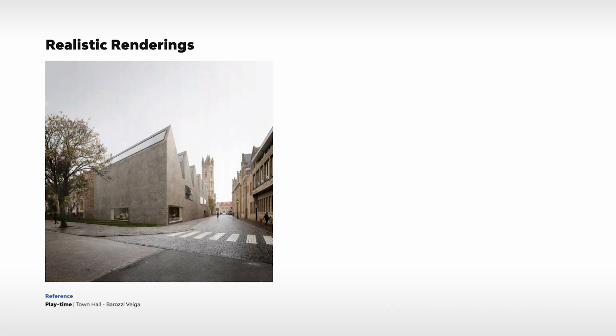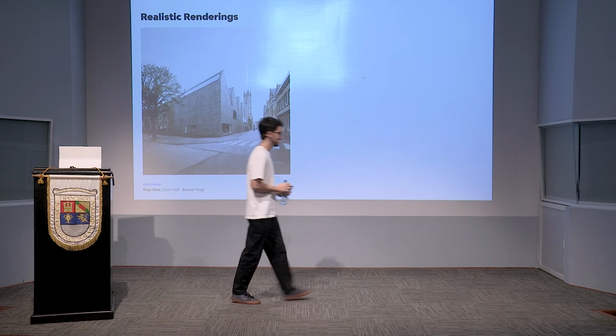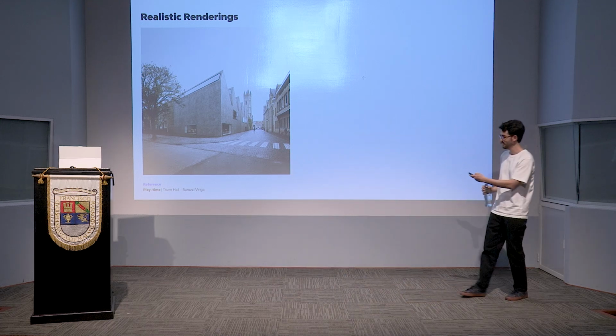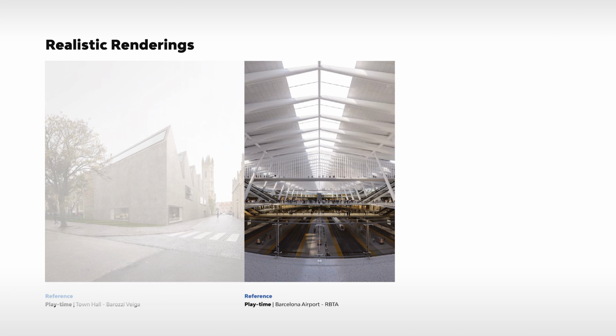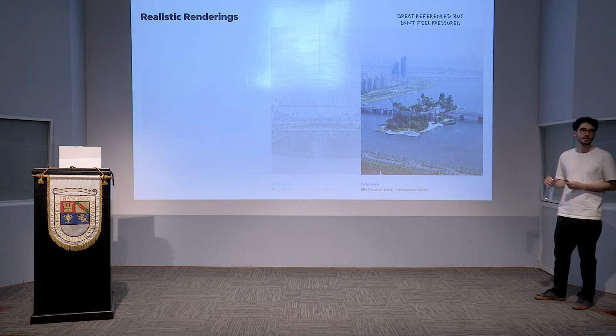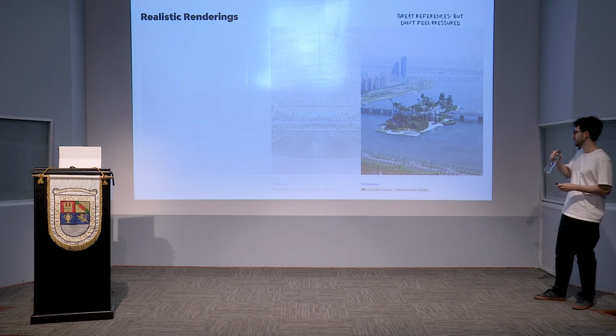The first example is the classic realistic render. And here I brought as an example just an archviz office that does realistic renderings for a living, like Playtime, with two amazing images, or even Mir. And these are amazing renderings, but as a student, don't feel pressured to compare yourself to them. There's a team behind each of these images. There's a team dedicated to each step of the visualization process.